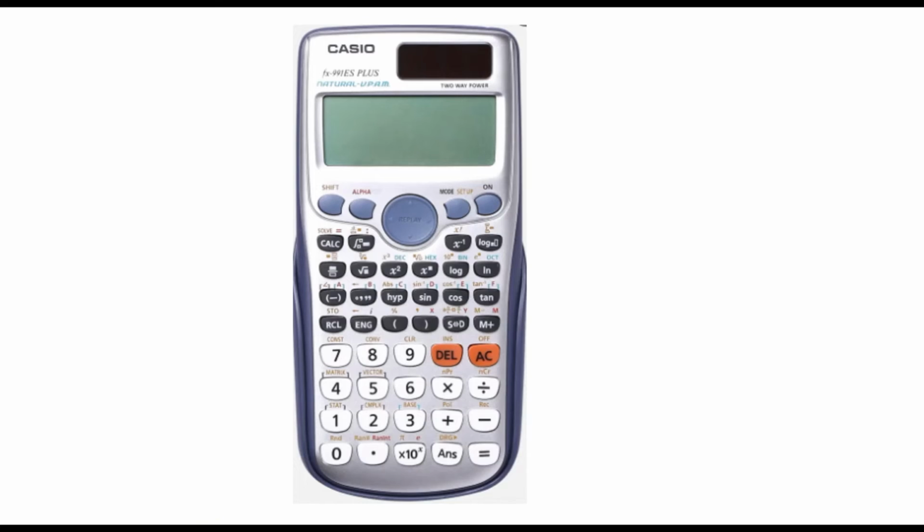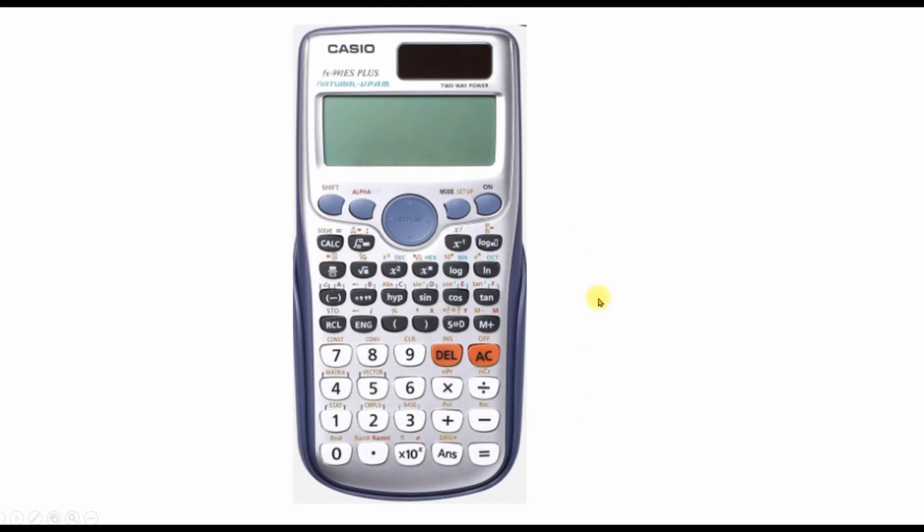So now to find the inverse of tangent 8 over 15, we want to find the value of the angle using a scientific calculator. This is a scientific calculator that I use. Depending on the student, every student might have a different scientific calculator of a different brand. However, their options are pretty much similar with each other. So I'm going to show you the steps on how to get the inverse of a tangent value.